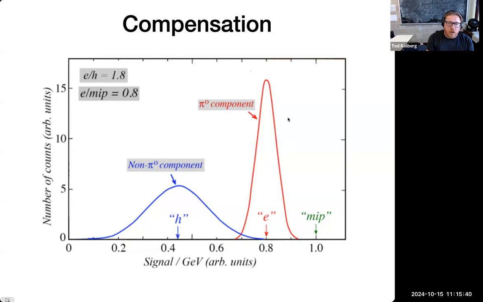So having more active material relative to absorber will help you to partially undo the problem with hadronic showers, that they're lumpy. So increase the chance that these high density electromagnetic parts of the hadronic shower actually end up in your active material versus in the passive absorber. And then also through some clever additions to the generic calorimeter concept to try to make independent measurements of these components, to allow you to make an event-by-event adjustment of what you think the E and H components of your shower were.